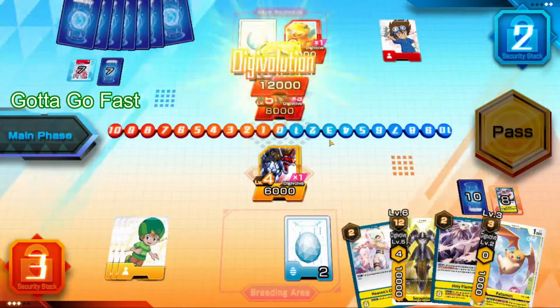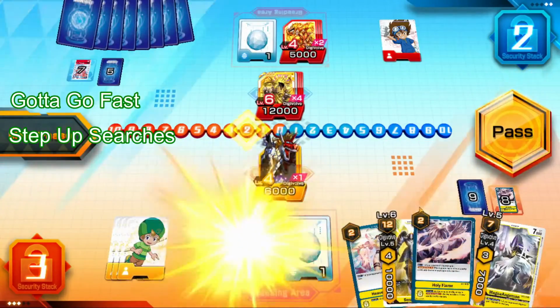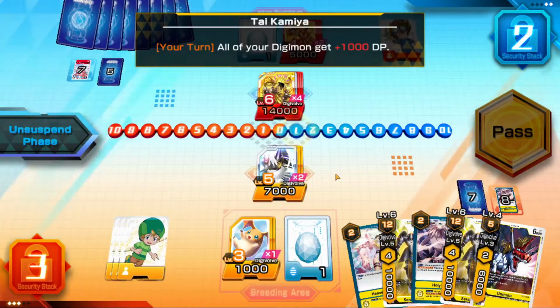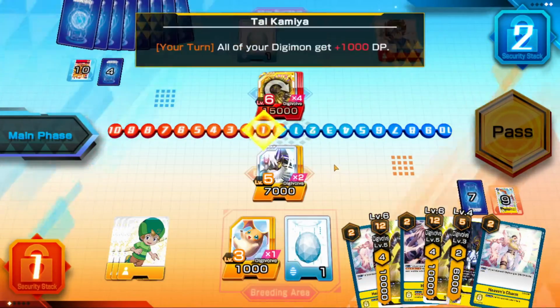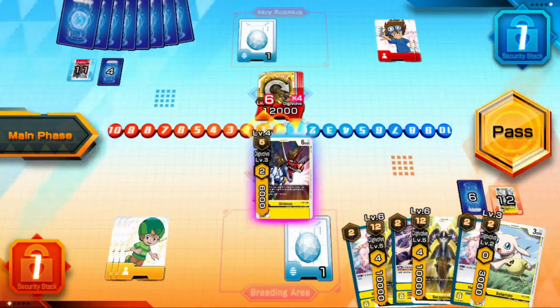Green is the Speed Demon deck, letting you search for Digivolutions and gaining advantage from both aggressive play and aggressive opponents. Black is also a defensive deck, but I would say it's a bit subpar to yellow. It relies more on using blockers and swarm strategies.